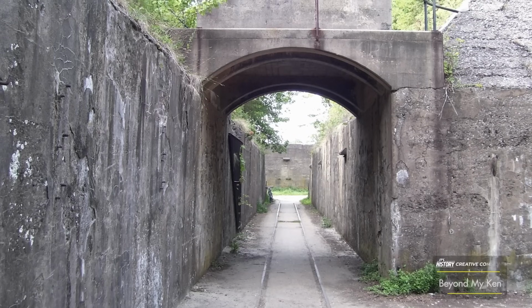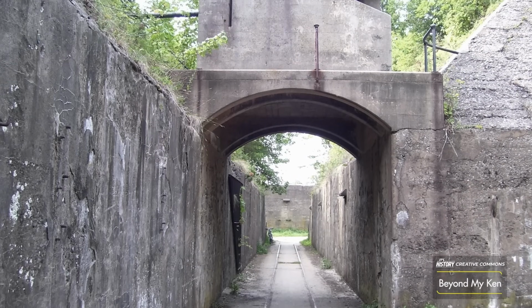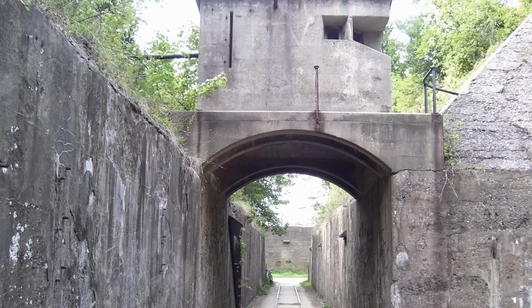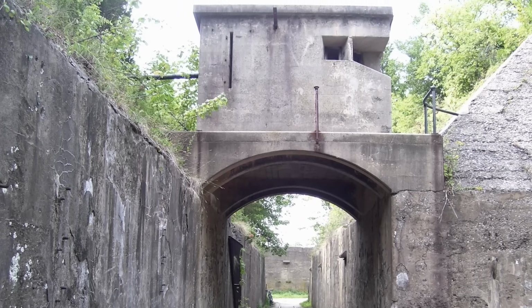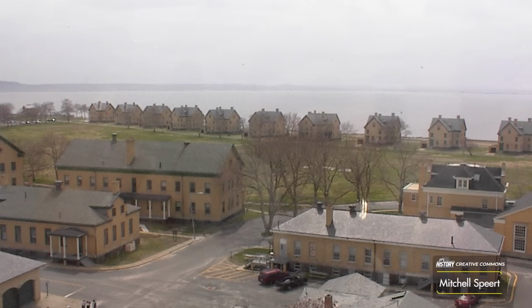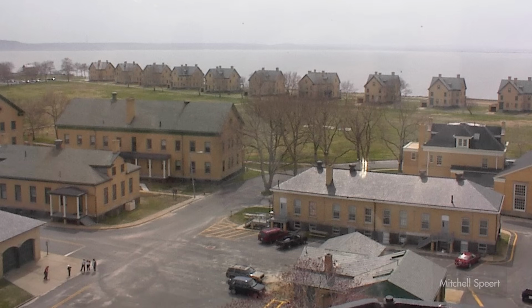All static defenses held by the Army around New York Harbor were officially and formally dismissed. A small section of New York Army Corps engineers took over the fort for final processing. In contrast, small sections of the reservation were kept isolated from the Army, providing grounds for confidential testing and exercises. But before it could be shut down for good, the world was shaken by another senseless and brutal war.